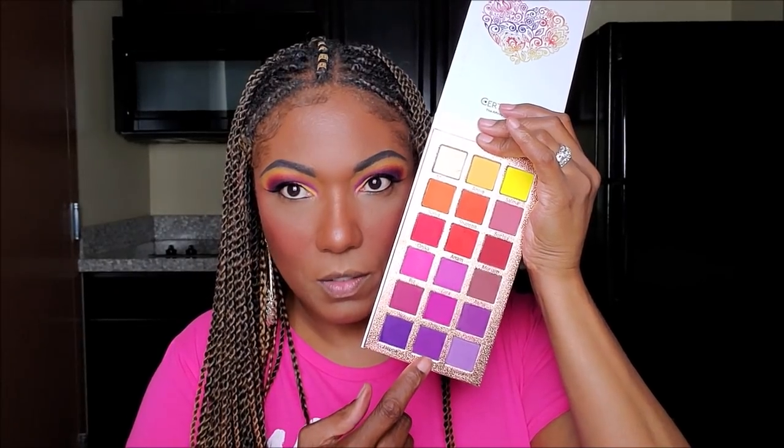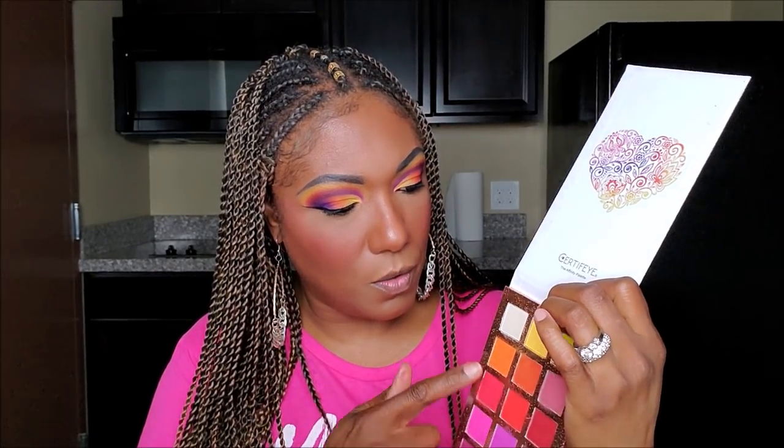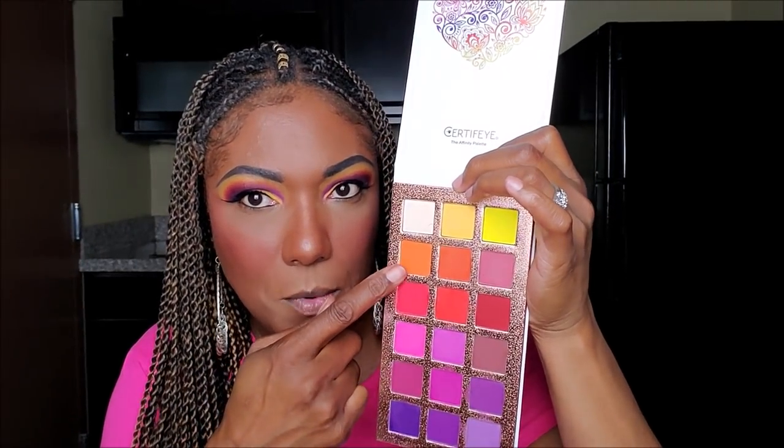A little bit of eyeliner, not too much, and I'm going to go back into the Affinity palette, and I want to smoke out my lower lash line just a little bit, not too much. So I think I'm going to go in actually with this purple here. I'm going to take a little bit of that on my lower lash line, and I'm going to smoke it out with some of this orange here.